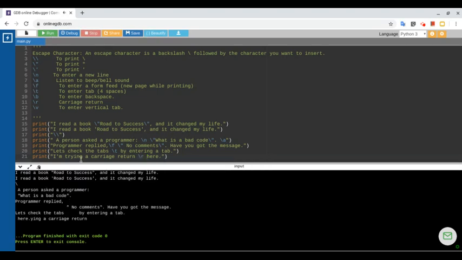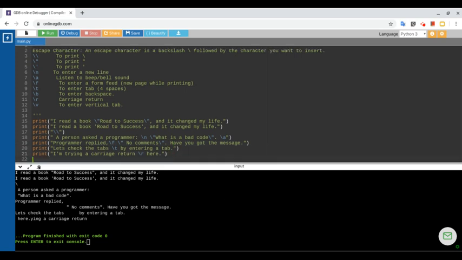So what is happening? It has written I'm trying a carriage return. Then went back to the same line and wrote here there. So you can see I am trying. The first characters are missing because after carriage return it went straight to the same line and overwrote that line.